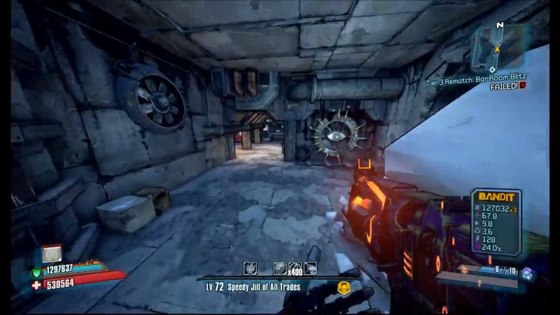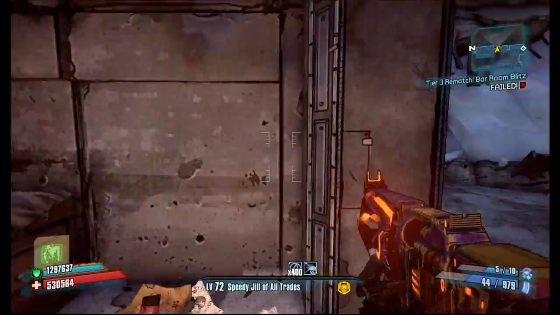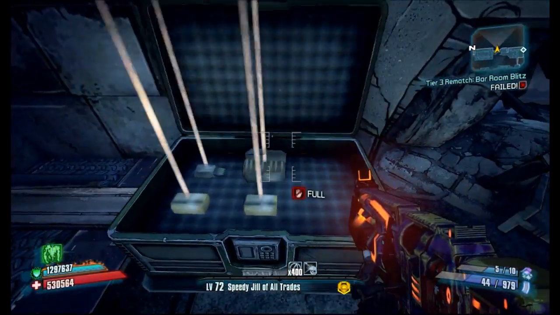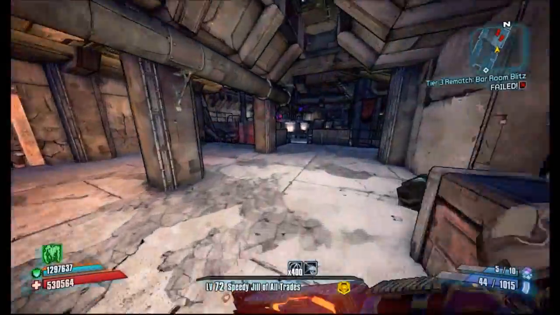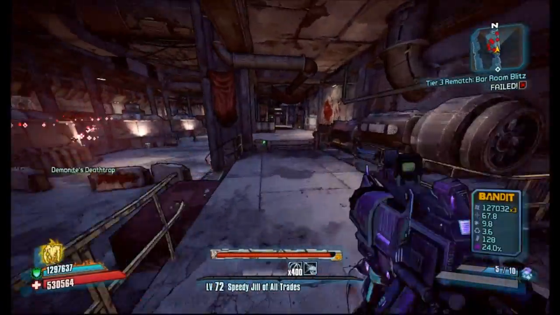Alright, there we go. So for this area, I definitely want to make sure that the turret over there is dead. So I'll just throw a grenade over there. And we'll also summon Death Trap again.